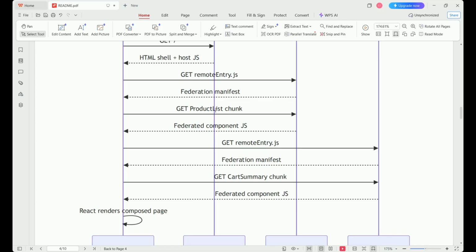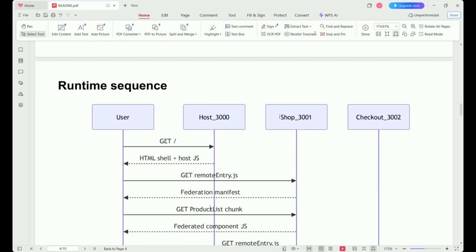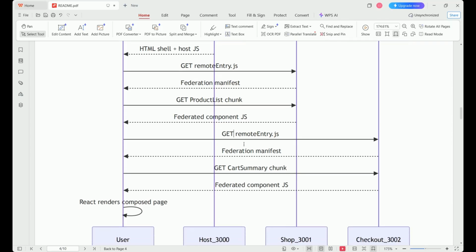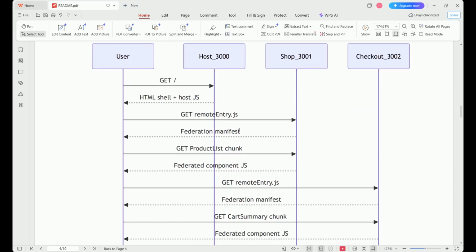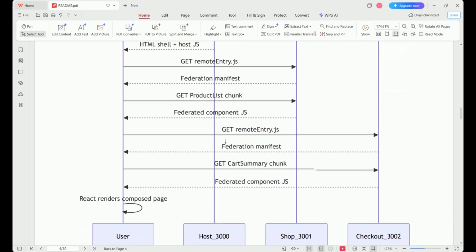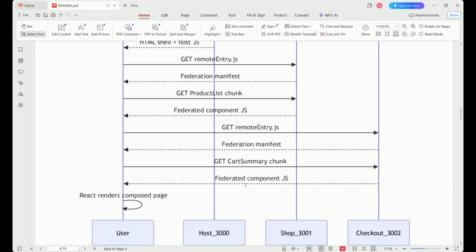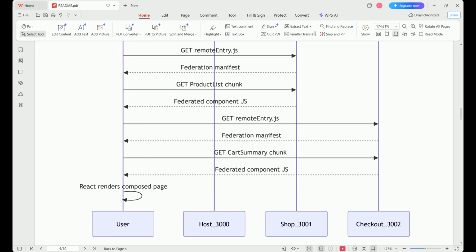Federation manifest, and then here get this product list chunk from this shop application, federated component loaded, and then again getting the request to the remote entity.js from where? Here, from the host, to this checkout, and then again this federation manifest.